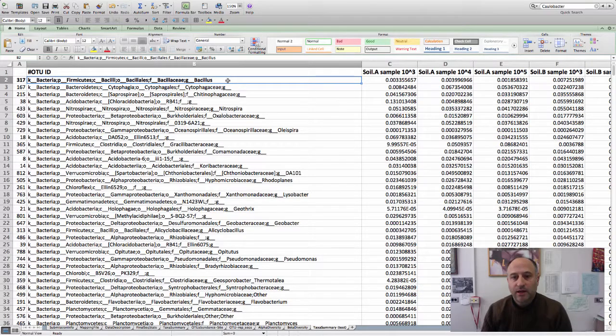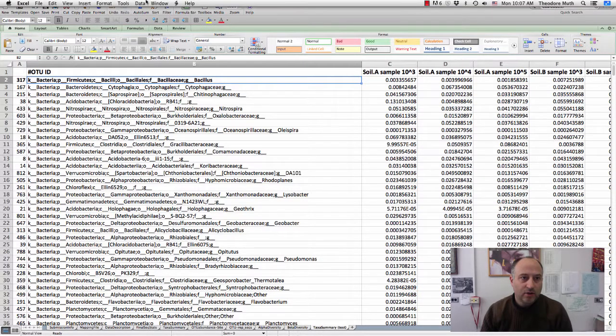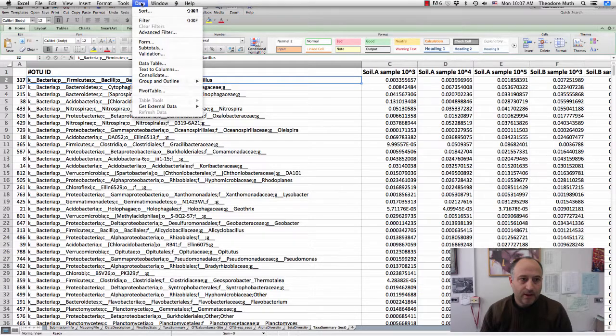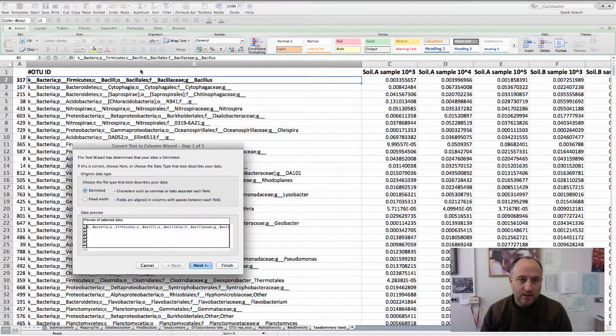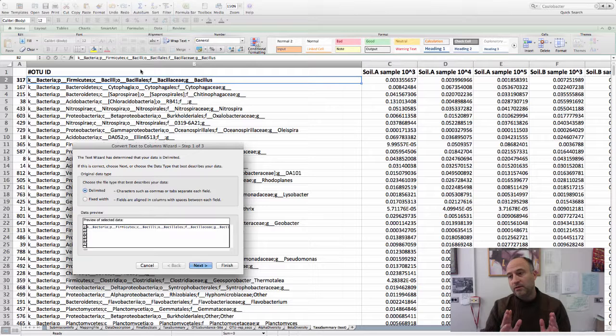individually. And one of the easiest ways to do this, there are multiple ways, but you can go up to Data and Text to Columns. And that's basically going to take what's in this cell and have each entry, depending on which delimiter you use, create in a separate column. So the pop-up box will say delimited. That's the default, so you want to keep that. You don't want fixed width for this.